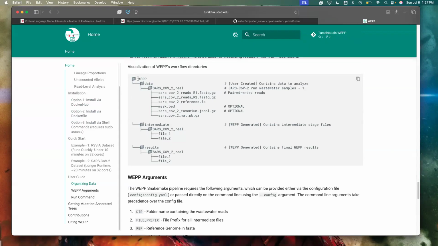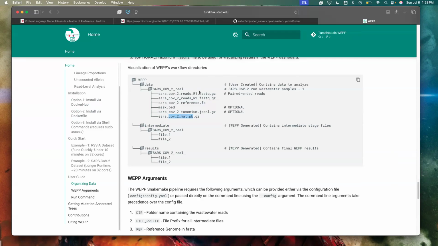In the web's folder, users need to create all of their different wastewater samples inside the data folder. For example, if you are analyzing the SARS-CoV-2 real wastewater reads, which is a single sample, you create a new folder inside data. And here you put in your FASTQ files, the reference genome, and the MAT.